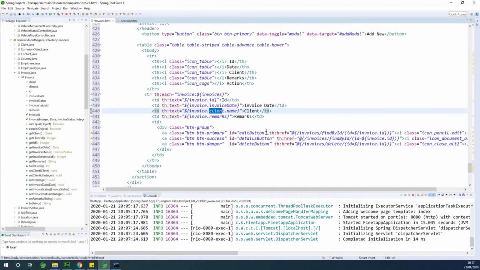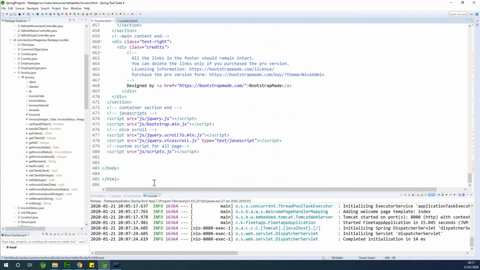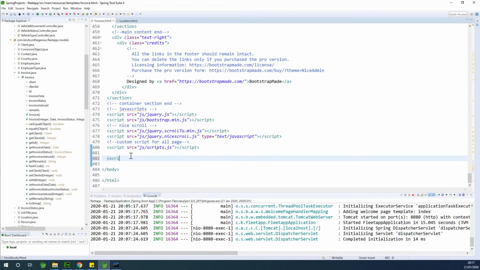All right. Finally, we need to go down and make sure that the invoice JS page, sorry, we want to make sure that the invoice script is added here. So script src equals js/invoice.js. By convention, we give the name of the script the same as the name of the page, but lowercase, .js, in the scripts folder. All right, so this is what you should do.